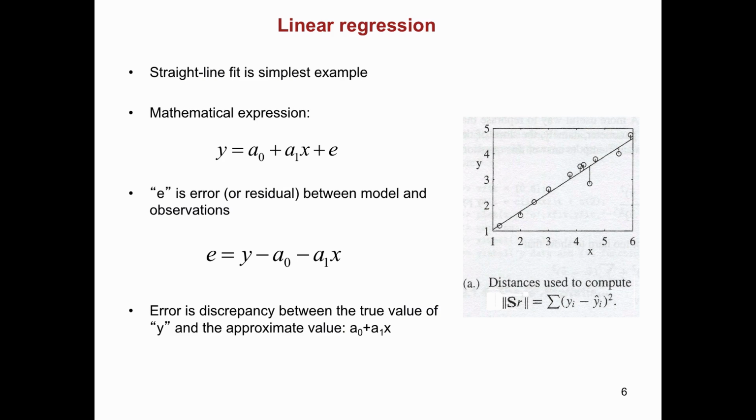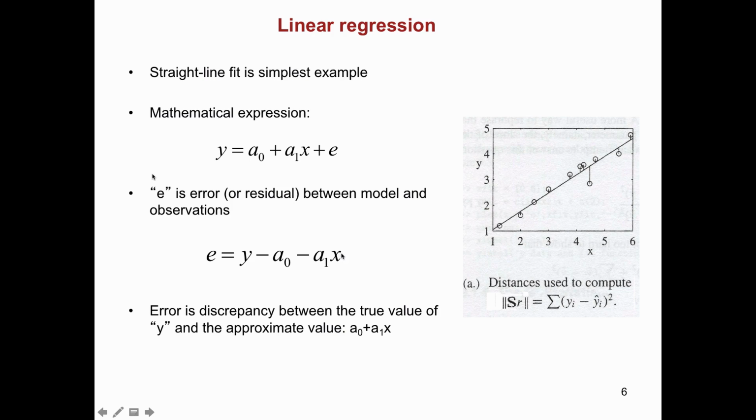Okay? And I'm going to look at this description. So if I have a description of the line, that line has a description such as y is a0 plus a1x. That's a functional relationship describing a line. And I have two parameters, A0 and A1. So basically, I'm going to look at the difference between this point that I have. Let's focus on the second one. And the prediction. And prediction is actually just taking this x is equal to 2 and plugging it into this relationship. So the difference, or the error, is basically my actual value y minus what this line would predict that the value should be.